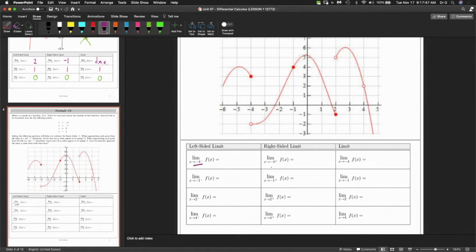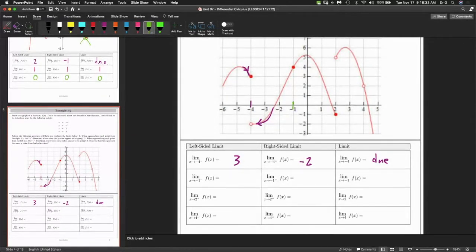So here's the first one, which is -4. So -4 is here. And from the left, to what y value are you approaching? What does the y value trend toward? Yeah, it's a 3. And from the right, if you look here, it's trending toward what value? What's the y value approaching? Very good. And here's a rhetorical question. Are these the same? No. So what do you put here if they're not the same? Thank you. You put DNE, which means does not exist. Awesome work, people.